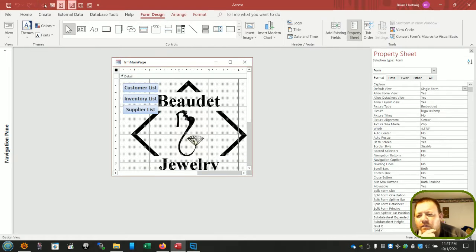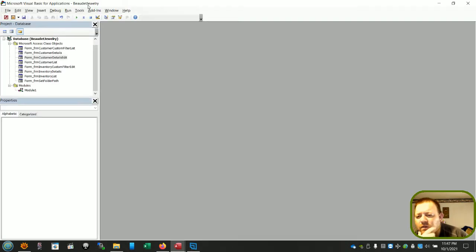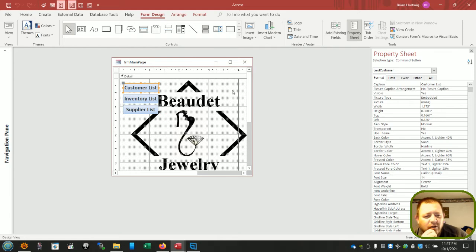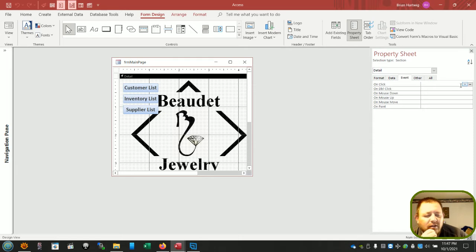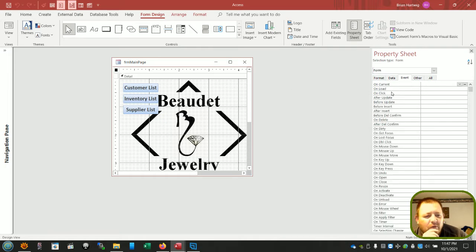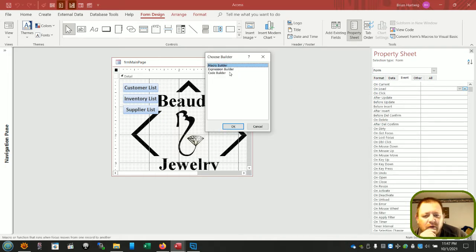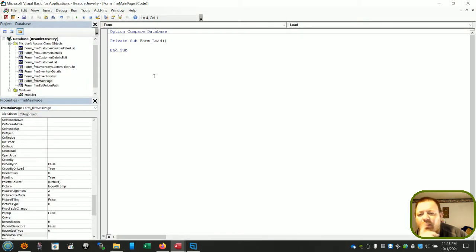Design view. I'm going to go ahead and save. Form customer detail. That's interesting. Maybe because I didn't have any other code really off of that, whereas this is just using events or macros, so it doesn't show up. Aha. So I'll go ahead and get to the form, go on load or whatever I did, code builder. Now it's created a form main page. Aha.